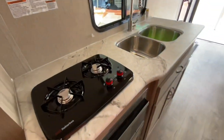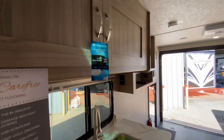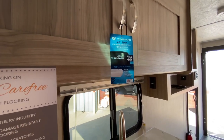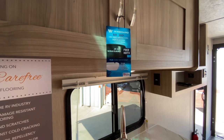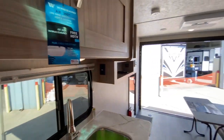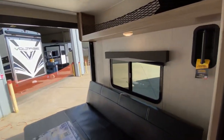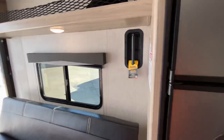As I turn, I'm going to go past the countertop here. There's our stove. There's our microwave. There's our sink. And there's our advertisement for our WineGuard Air 360, which is up on the roof. And you can also do the Air 360 for extended 4G LTE Wi-Fi. Could easily be added. As we come out here, this is also prepped for the Jumbani solar system. So all the wiring's run, we just have to add it.